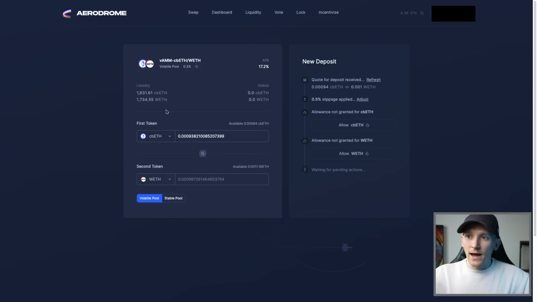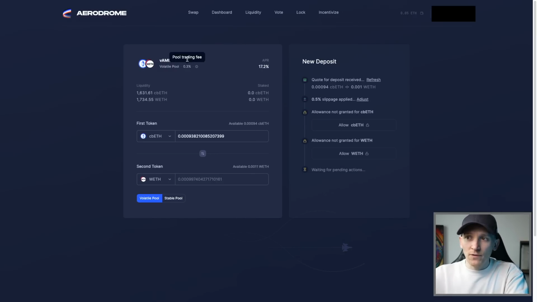Now, the first and second token, we need to own these in our wallet, and we need to own the correct amount of them because there's a ratio of these two tokens in the pool, and that's the exchange rate. We need to add these two tokens in the same ratio that they are in the pool. So we need to work this out before and make sure we have those tokens. This can get pretty complicated as well. There's a much easier way to do this, which I'll show you in a second.